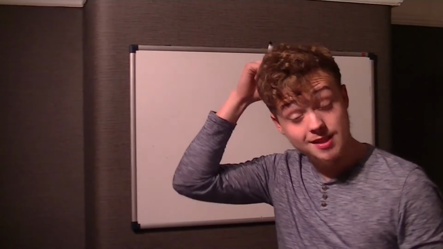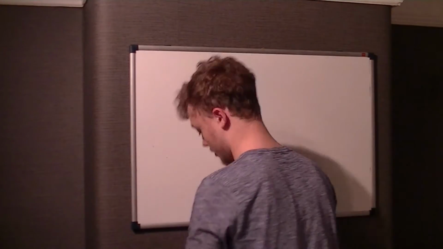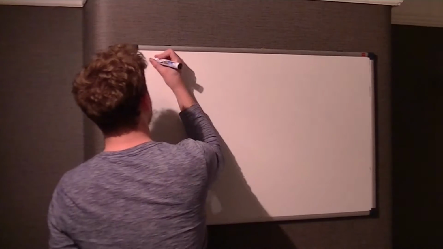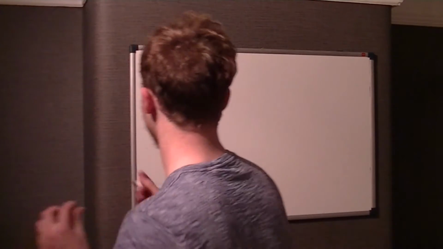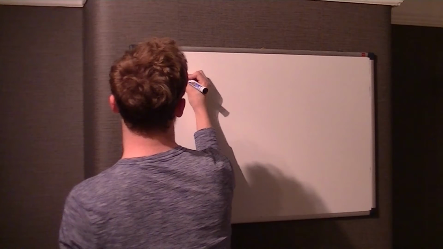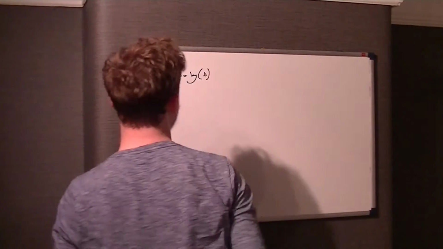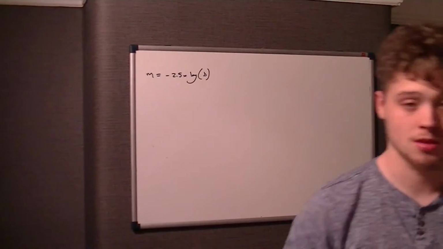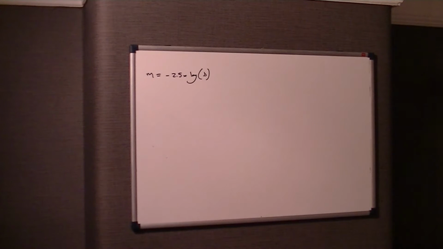Okay, so apparent magnitude, we said it's how bright the star appears to be. In other words, we don't take into account the factor of distance. Okay, so the equation: apparent magnitude is denoted by little m, because obviously it's not that important. And the equation is m equals minus 2.5 times the log of the brightness, log of little b. Now, you know that the brightness, obviously, is the luminosity over the area, okay?